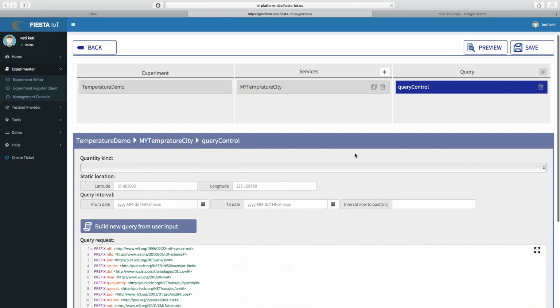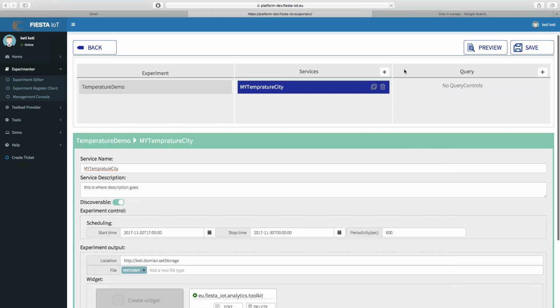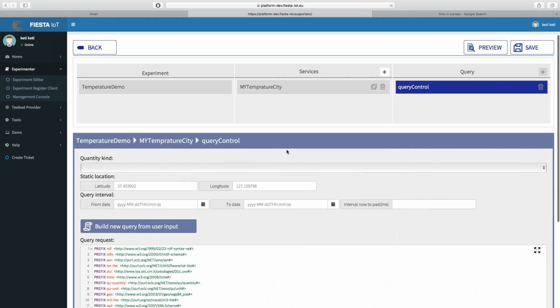So now I can select a list of quantity kinds that are available. Okay, I guess some server problem. So let's see this.